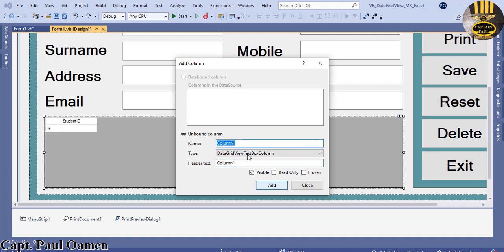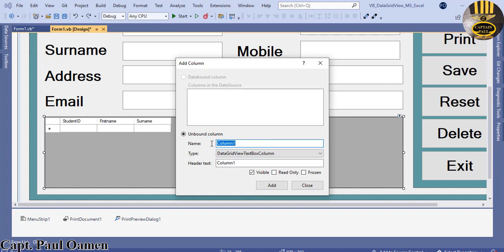Click on add. See that? The next one is going to be first name, column text, first name. We have surname. Repeat the same thing for the surname, copy and paste that.